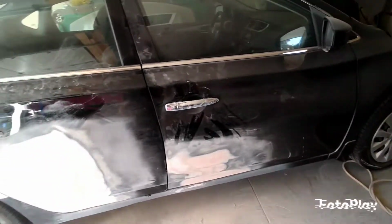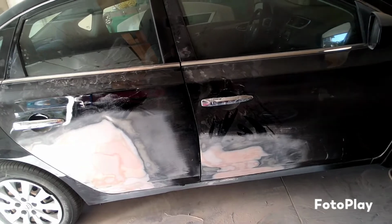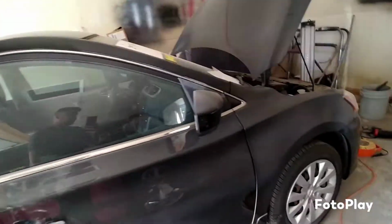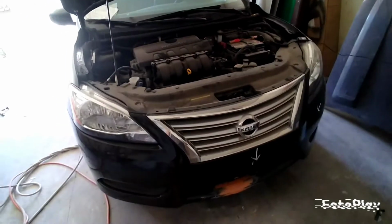I'll go ahead and get back with you guys after primer or during primer. It depends if y'all want to see the process or not. I don't want to bore you so much on it. But yeah, we're going to get this Nissan out of here. This is going to be a 2015 Nissan Sentra. We're going to go ahead and get it done, get it finished.